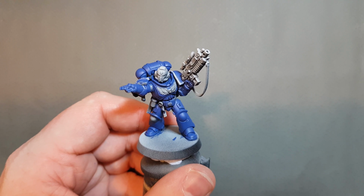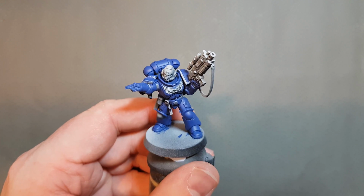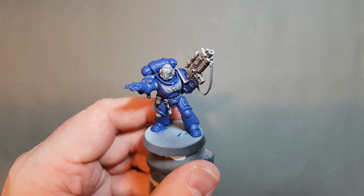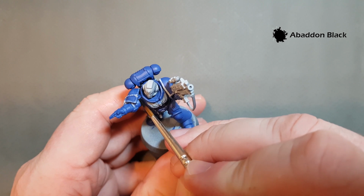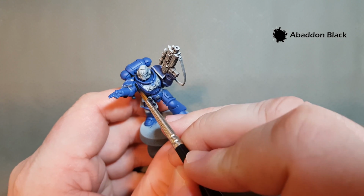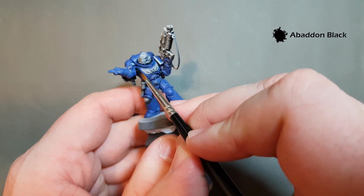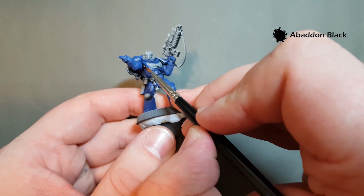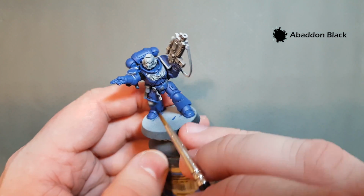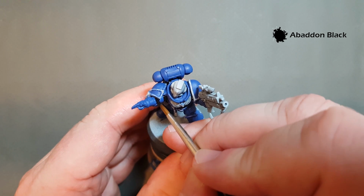Once that first layer of Macragge Blue is down and it's all nice and base coated, just going to take some Abaddon Black and we're going to go blocking all things like the piping here. So take your time. It doesn't matter if you do go onto the Macragge Blue too much, because we can go back and tidy up after. See, I've gone onto it there. But just work your way around the model.